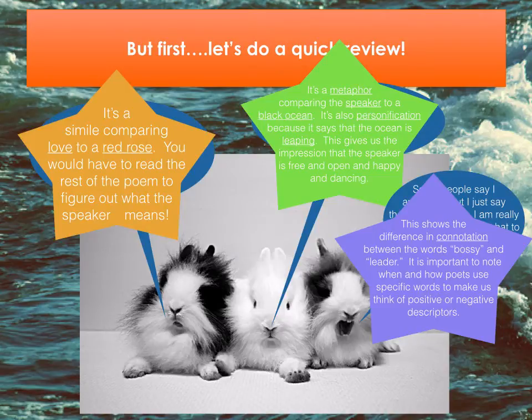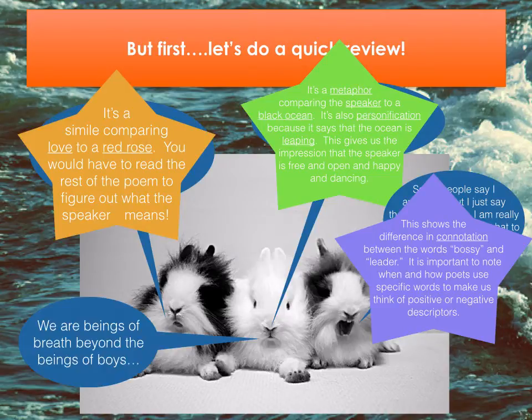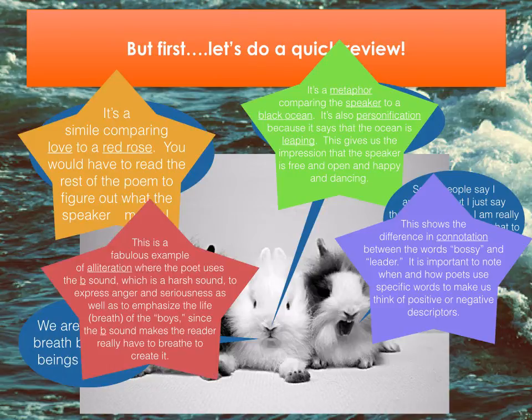All right, last one. Bunny number 2 is going to give us another example. "We are beings of breath beyond the beings of boys." That is from Saul Williams. What do you hear repeated? You should hear that B sound repeated. That is called what? Alliteration. So alliteration, remember, is where we repeat those sounds over and over again.